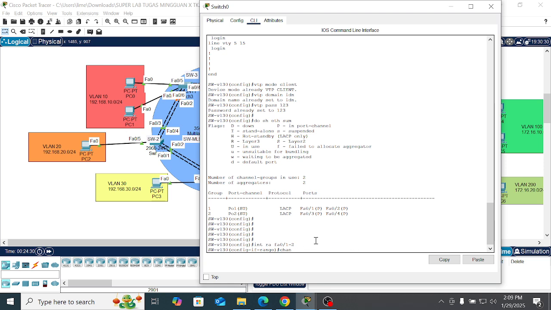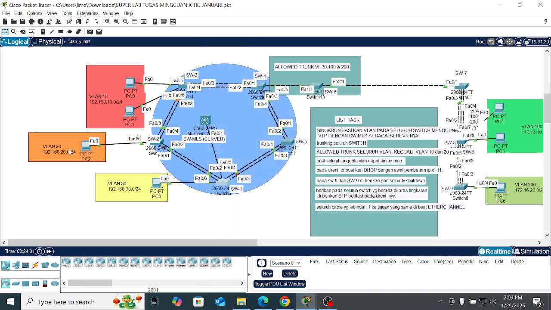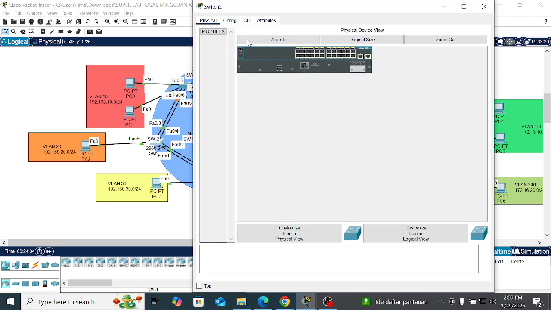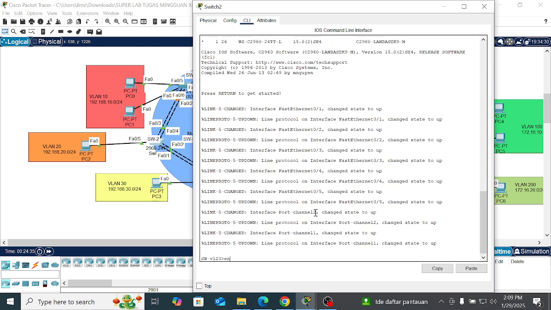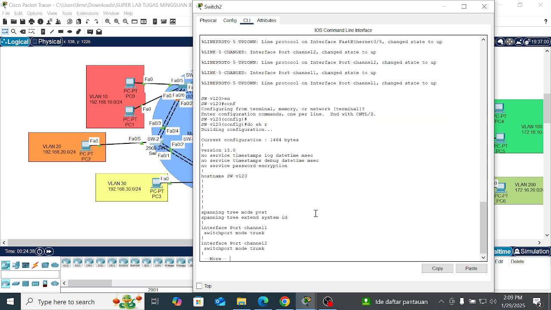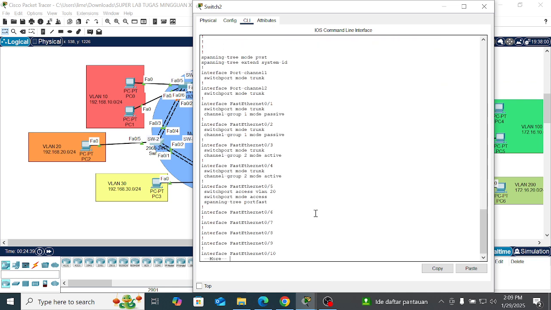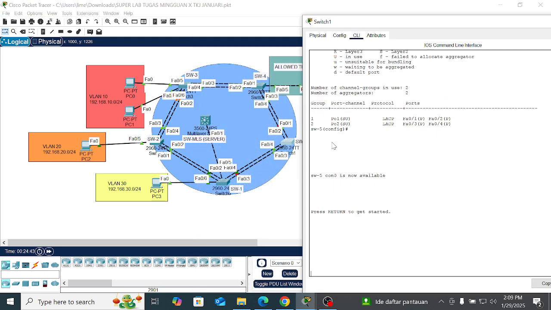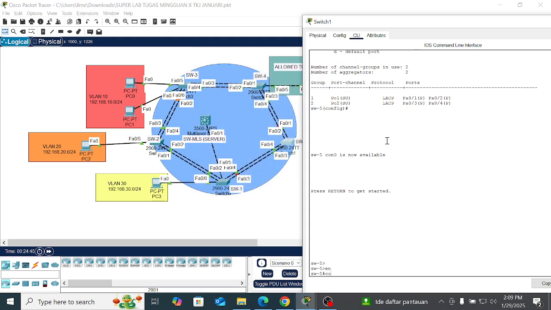And then we are going to continue to the switch that also has the same VTPs. Let me show you. I'm going to make this fast. Okay, and in conf here, do show run. It also has the same thing, no difference here. It also has all the same things, but the only one that has no clients is here.